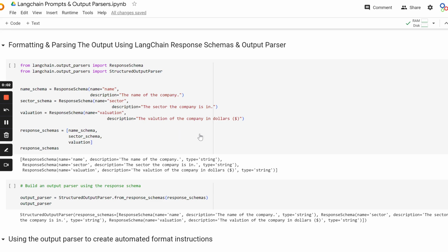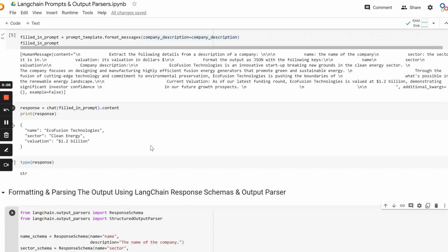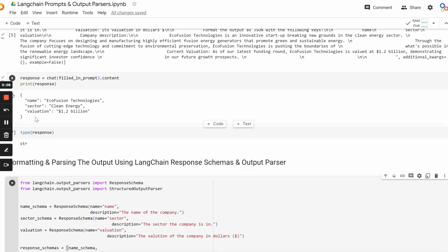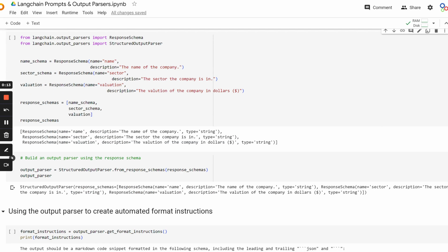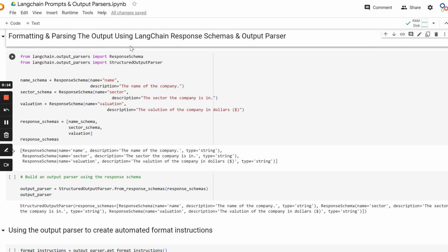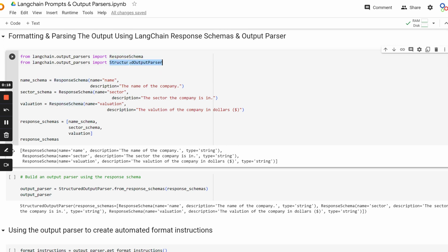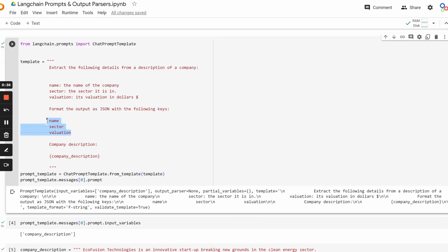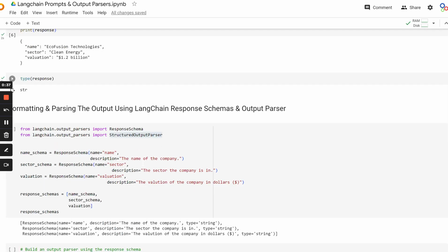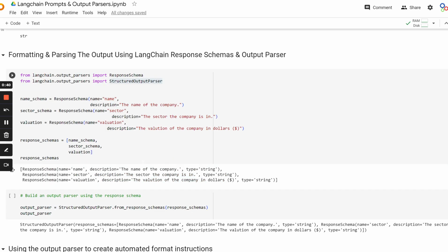So we were able to use the prompt template to generate an output right here in JSON format, but it wasn't exactly JSON. And so now, since we have our prompt in a prompt template object in LangChain, we can use these two modules from output parsers. I put them on separate lines, although they can be on the same line, but I feel like it's easier to read. We use these two modules to not only automate the format instructions, because we don't actually need to write this ourselves in the prompt itself. We can automate that, and not only that, but parse the output.